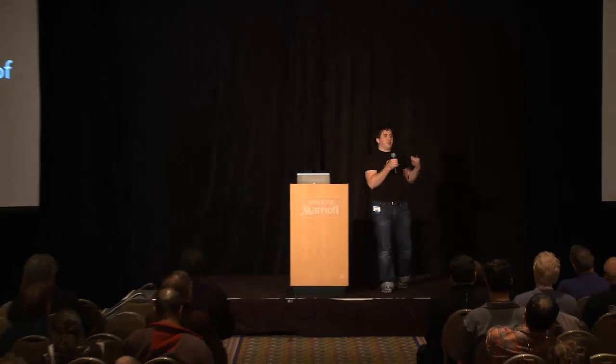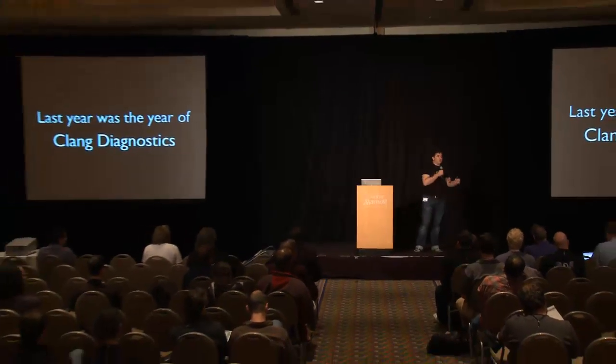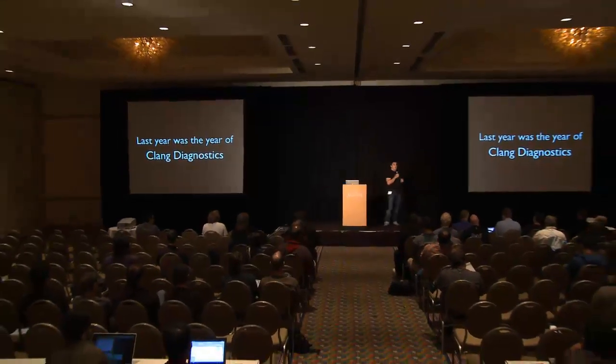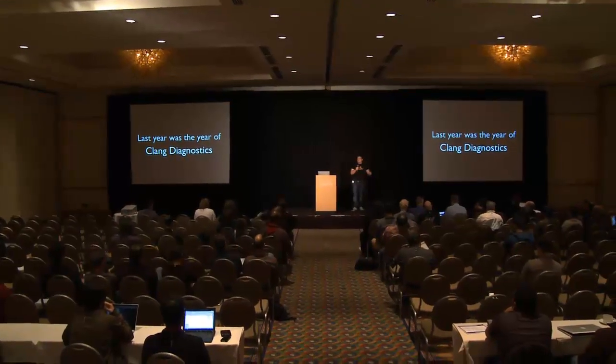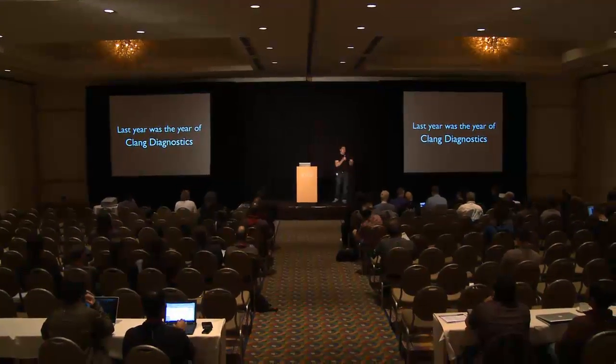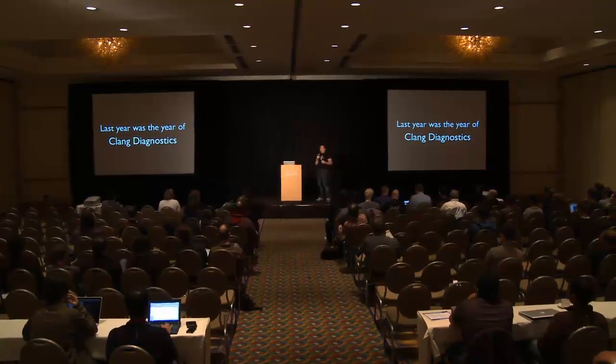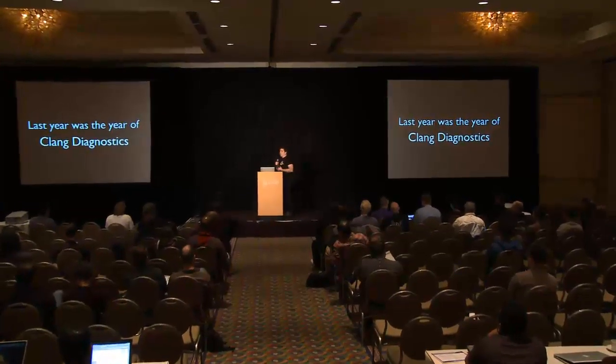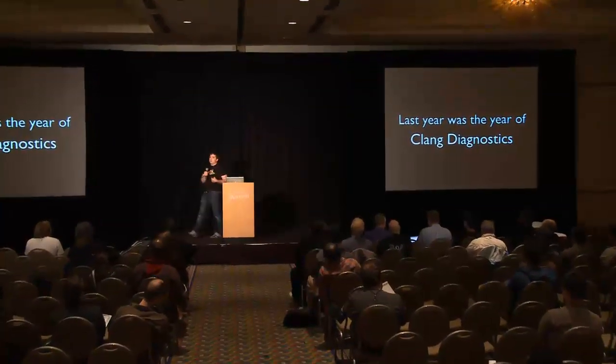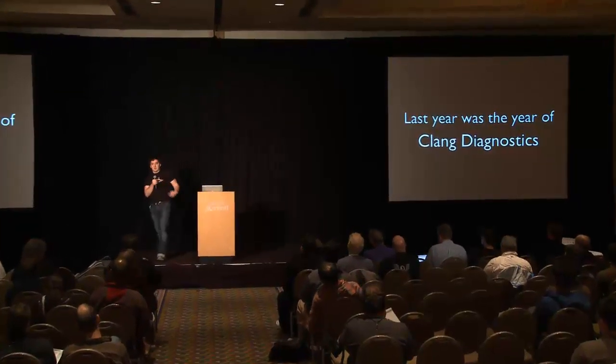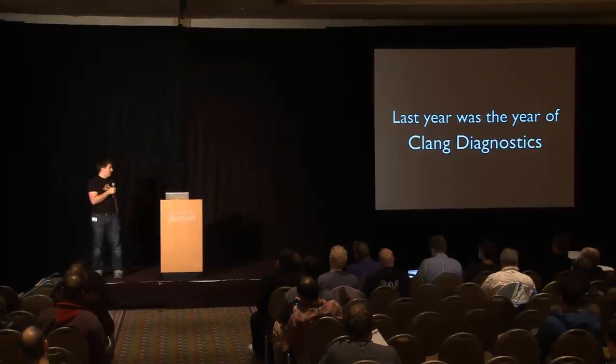We started using Clang, and it turned out that we were able to do a lot of really amazing things with Clang. And for us, last year was kind of the year of Clang diagnostics. This just changed the way we thought about C++ at Google. It was a really, really revolutionary period of time because we stopped trying to worry about C++. How do we cope with C++? How do we keep C++ from hurting our developers? And we started looking at, okay, how do we help our developers? How do we make C++ a better experience for developers? And that was a remarkable transition to occur, especially at a very large company.